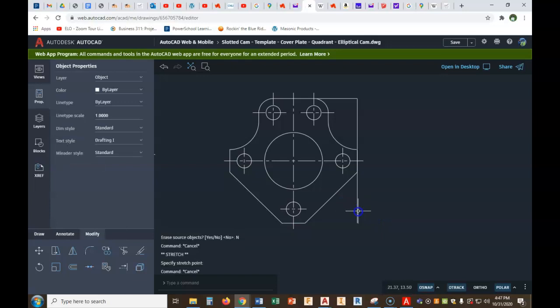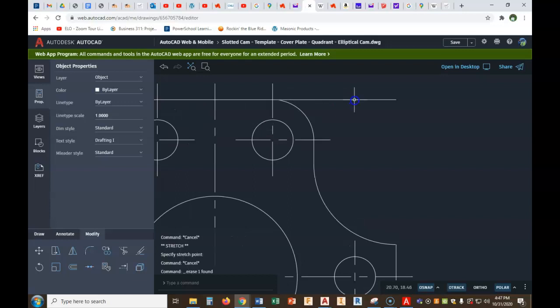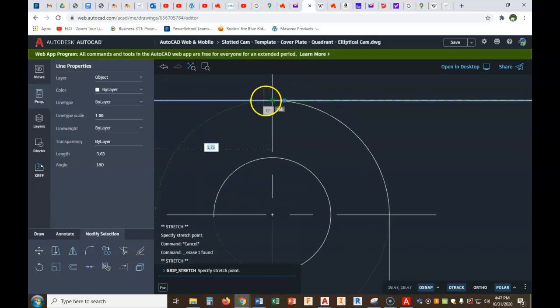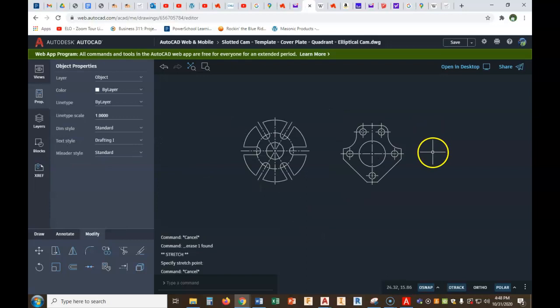So I'm going to hit escape. I'm going to click on this one and just delete or erase it. See, we mirrored that line. Now this line, let's zoom in because what we need to do is click on it, grab the grip, and come all the way back to the end of that arc or the quadrant, whatever we want to come to. Don't come to that grip. Come to right there where that center line's at. Okay? There's that one done.